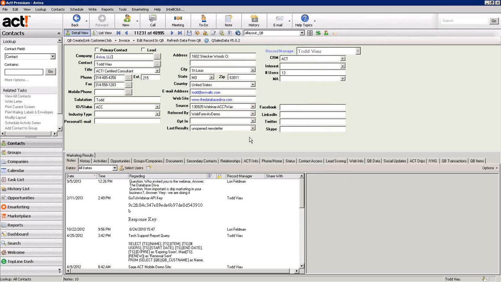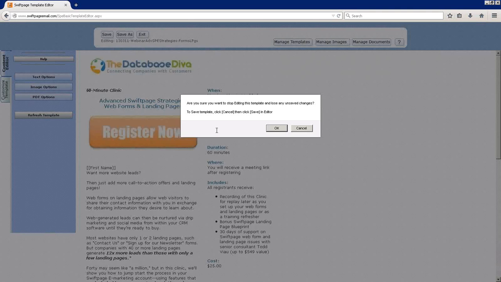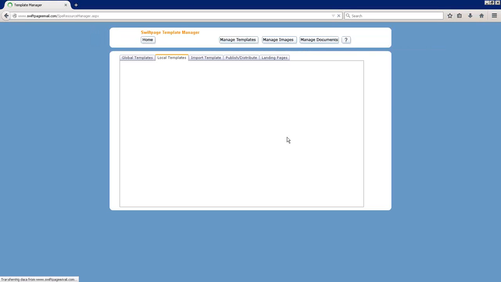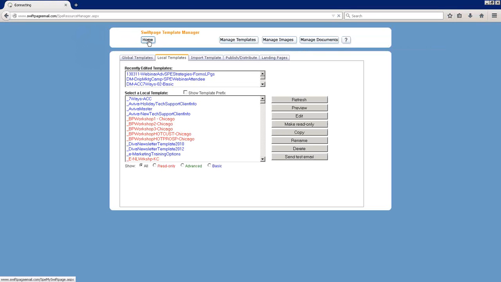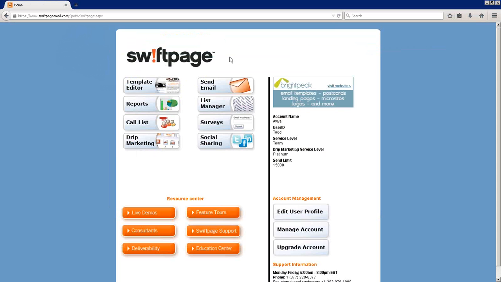So again, I just do my edit template, and I exit out of that. So I get back to my home button. Okay, so that where that is, which you'd think it'd be under surveys, but it's not. It's over here under Edit User Profile.